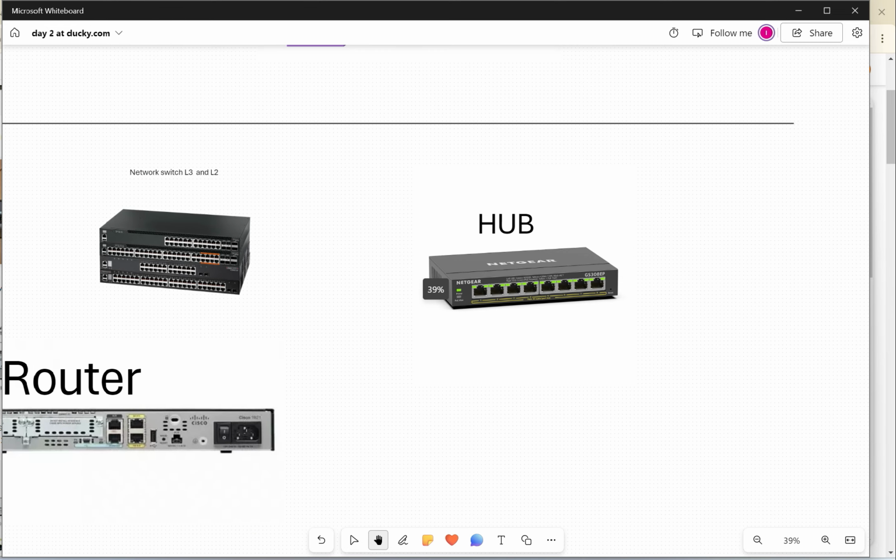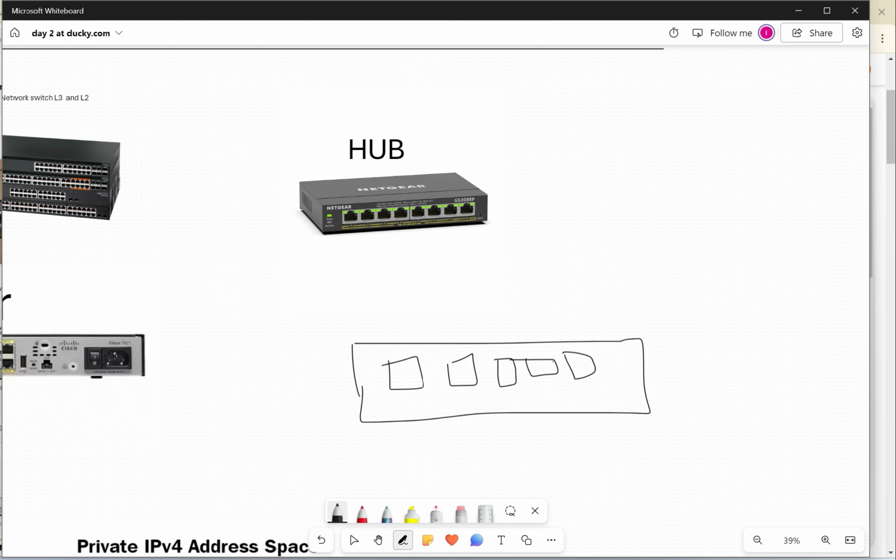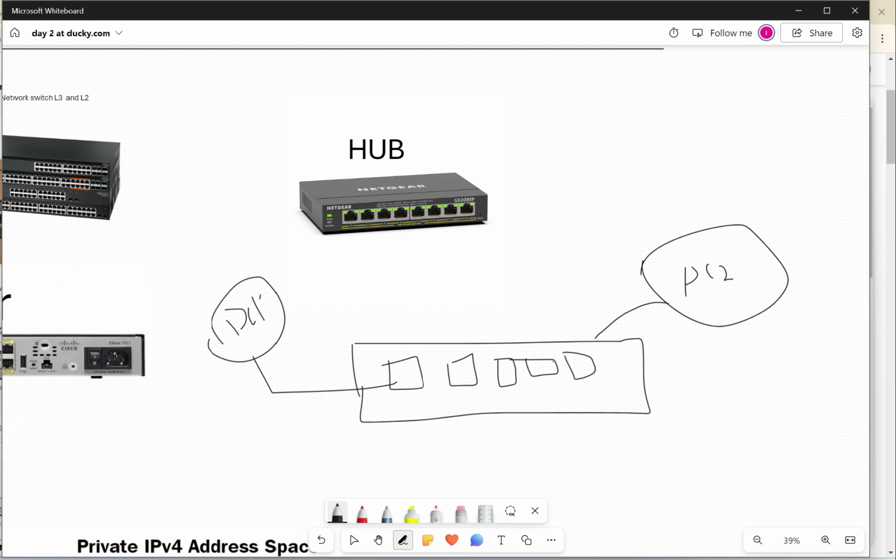So the big difference between a hub and a switch, let me give you an example. Let's say this is a switch we are using. Let me draw it. Let's say our switch has 5 ports. Here we have connected PC1, and PC2 to port number 2, and maybe there is some more, PC3. Sorry for the unclear picture, just to give you a brief.